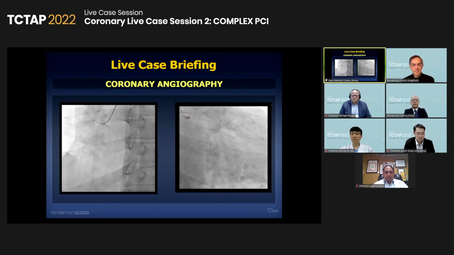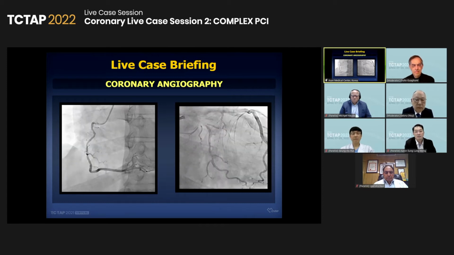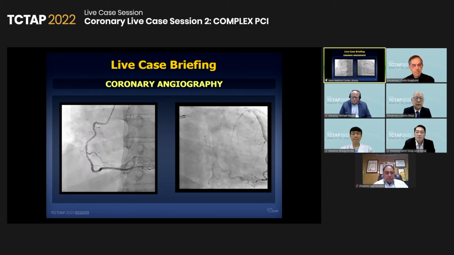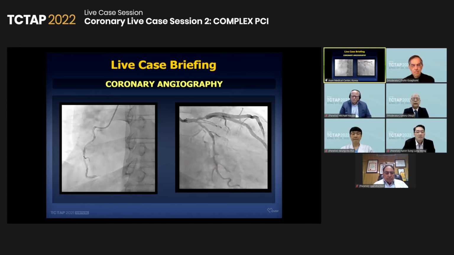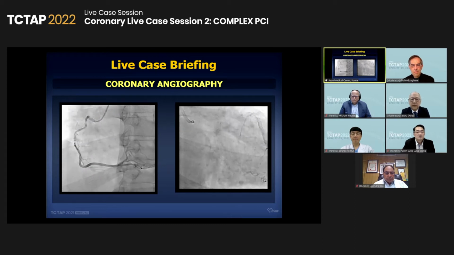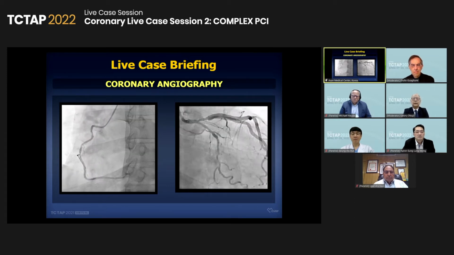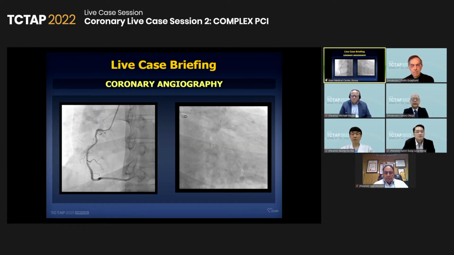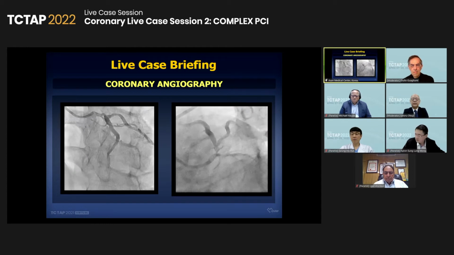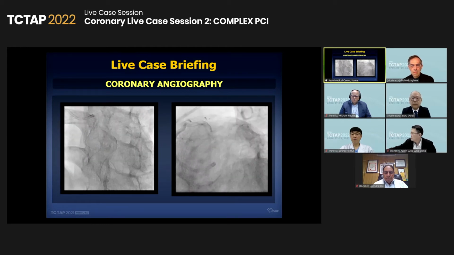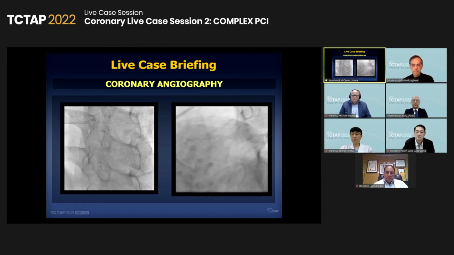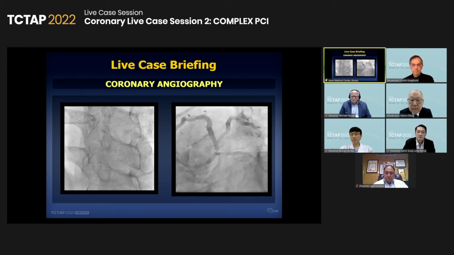Let's see the coronary angiogram. In the right coronary angiogram, the RCA has a diffuse stenosis from the proximal to mid portion. In the PA caudal view, the distal circumflex has a short tight lesion, and the proximal part of the LAD has significant stenosis. In the cranial view, we can see the proximal LAD stenosis extending to the distal left main, and there is a big diagonal branch.